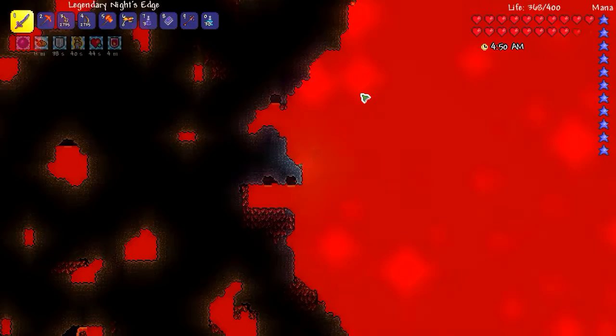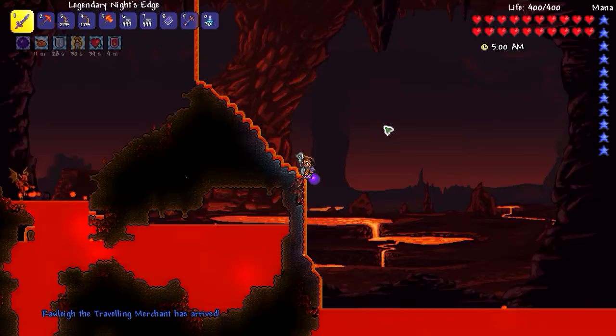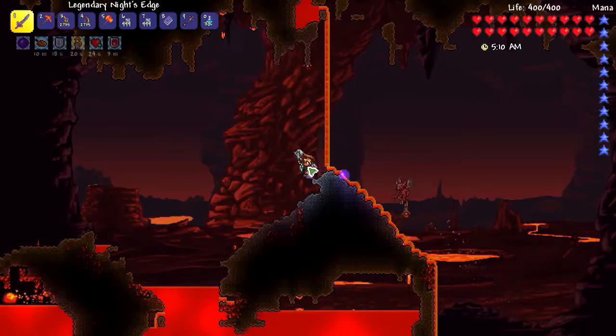Sorry, traveling merchant. You are not going to be needed right now. All right. See, that is someone we don't want to kill right now. Absolutely not. I think we're going to have to make this... I have to kill you, but I have to kill you not over lava.